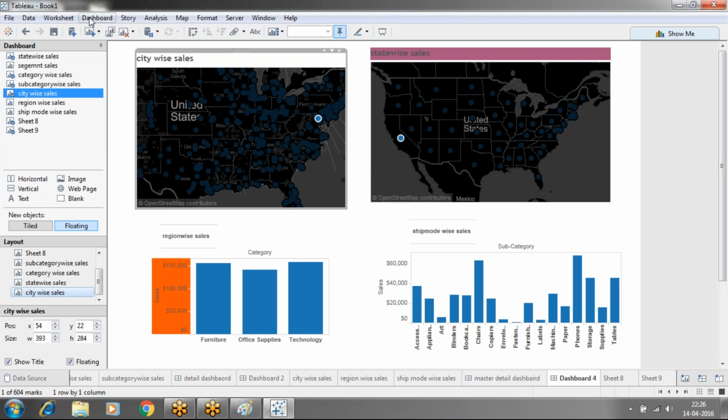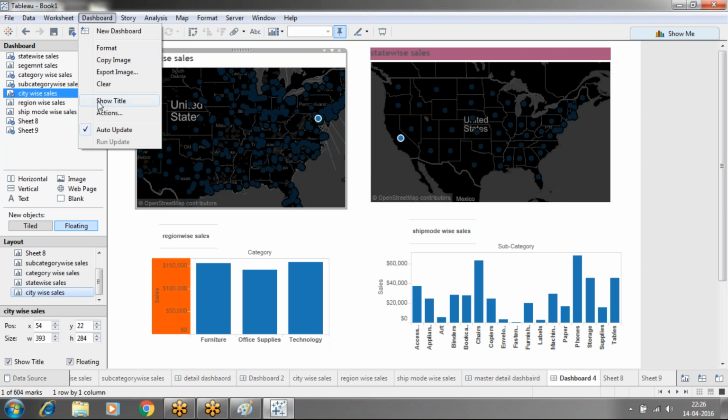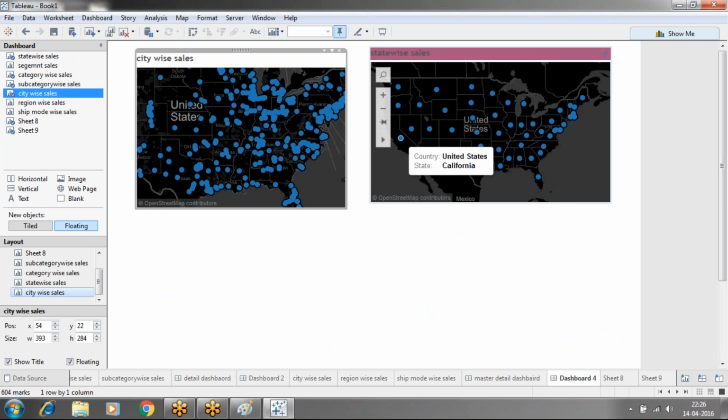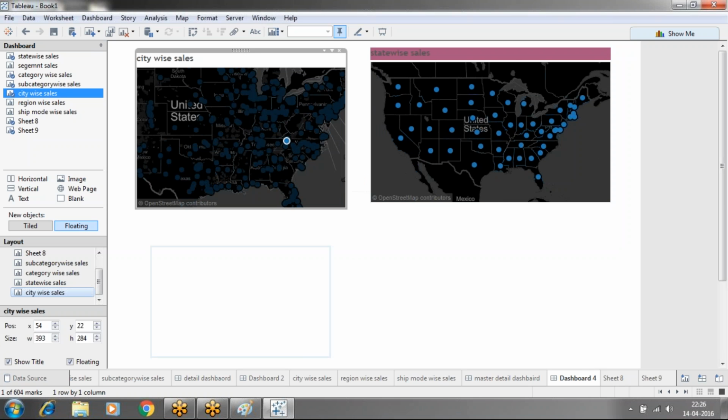Select anywhere in the state wise sales. Okay, now you can select something on city wise sales. It is not going to reflect on these two sheets at that time, because it is in unhide mode.